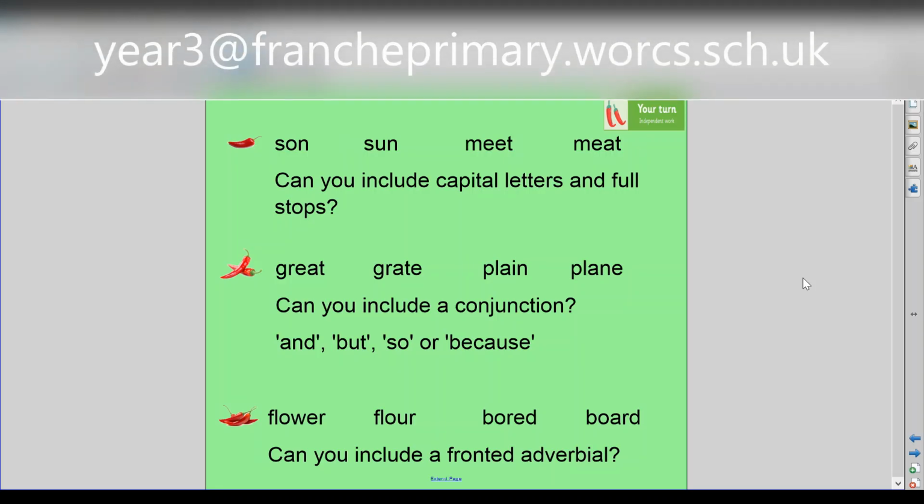Now it's your turn to have a go at writing some sentences. If you would like to choose Chili 1 today, I would like you to use the homophones for sun and meat. Can you include all the right capital letters and full stops in your sentences? Chili 2's, I would like you to do the homophones for great and plain. In your sentences, can you include a conjunction? And if you're choosing Chili 3 today, I'd like you to focus on the homophones flower and bored. See if you can include a fronted adverbial in your sentence writing.